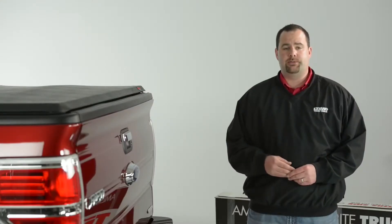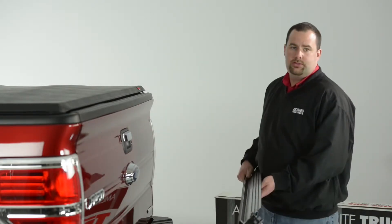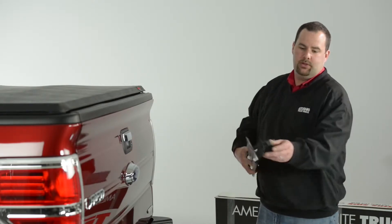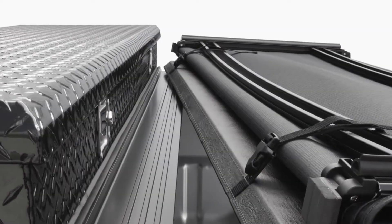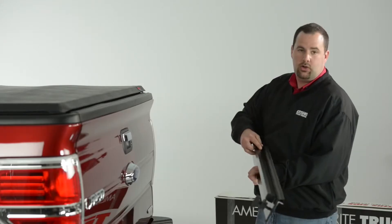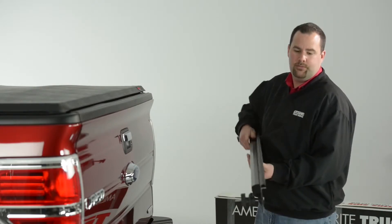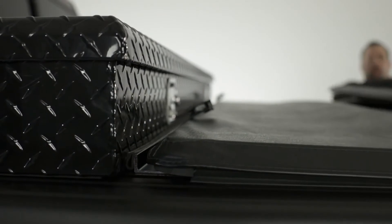When a toolbox is present, we're going to use X-Tank's engineered L-rail to bridge the gap between the truck bed cover and the toolbox. To mount the L-rail to the truck bed, center it on the truck bed and tighten the T-handle clamps until you're taut. The X-Tank engineered L-rail incorporates a box rail on the underside for rigidity and a closed cell D-Lip seal to provide a seal between the truck bed cover and the toolbox.